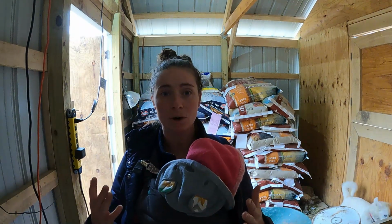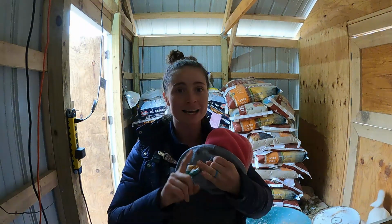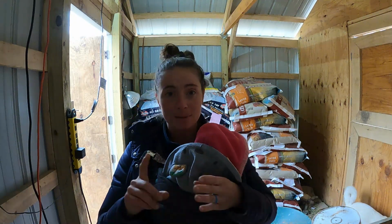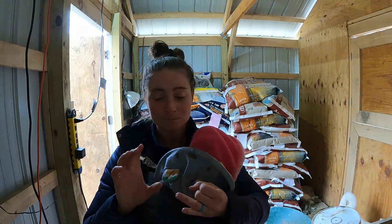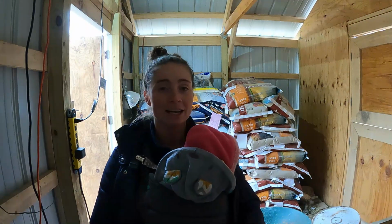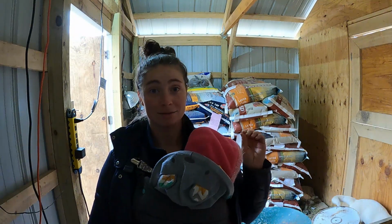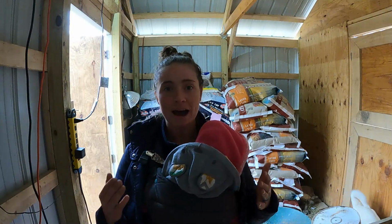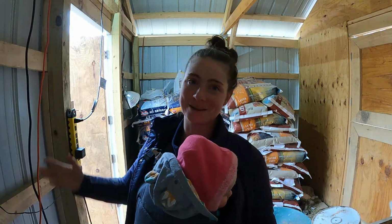Chickens work so hard. They work from the time they wake up to the time they go to bed. They're scratching, they're digging, they're aerating soil. They are creating compost of their own. Their manure is so rich for making your grass grow, adding nutrition to your garden. Making that compost in there is going to be so valuable. If you look at the cost of organic compost, it's so astronomical. But if you have chickens, you can make your own, with free wood chips from a landscaping company.